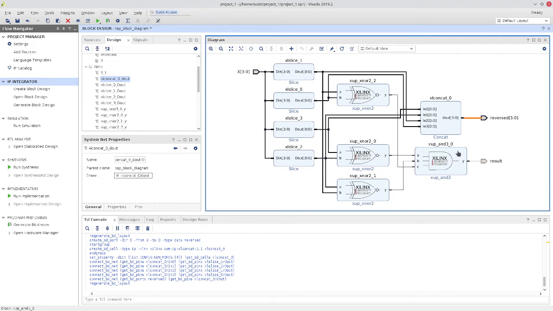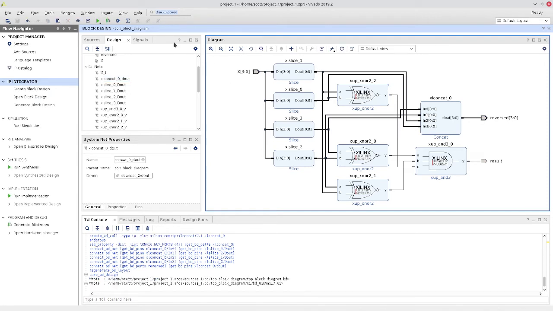All right, so everything's looking good here. We did a bus input. We split it up into slices to take individual bits out, put those into some gates, got a single bit result and a reversed ordered concatenated output as well. So all of your basic building blocks are here. So you press Control S to save. Anytime there's a little asterisk somewhere, it means it isn't saved.